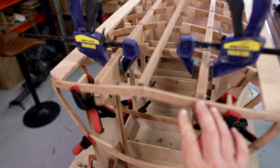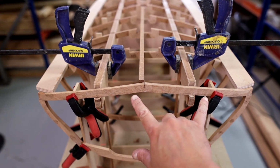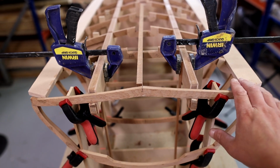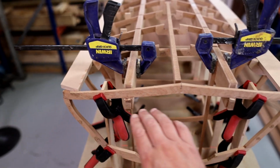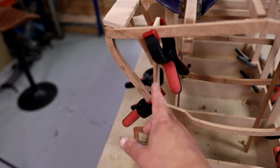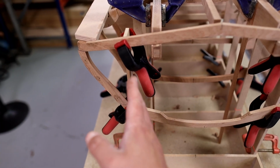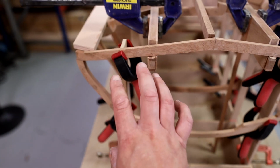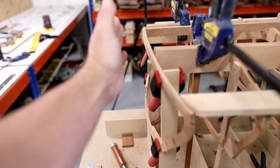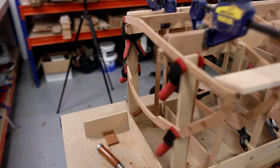Just to give you a couple of examples, if this transom isn't perfectly centered and you go off to one side or the other, then your chine height starts to decrease quite rapidly, so you see a difference in where the chine landings are. Any number of things can cause stuff like that. This leg, for example, if it isn't perfectly vertical, or if it's moved in slightly, is going to have the effect of dropping the transom framing down. Also, I've been checking to make sure that the transom is vertical in this plane.